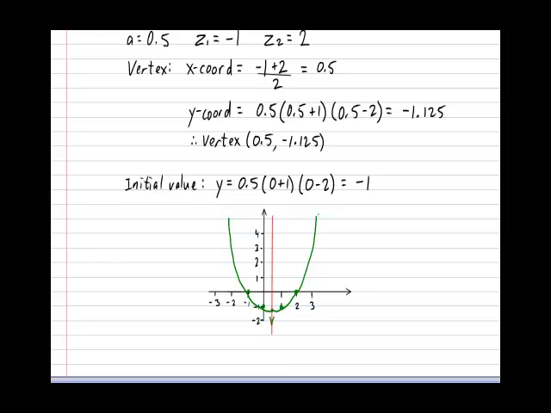And that's all there really is to what is known as the factored form of a quadratic function. It's very useful because this form immediately reveals the two zeros, and calculating the vertex and the initial value are quite easy also.